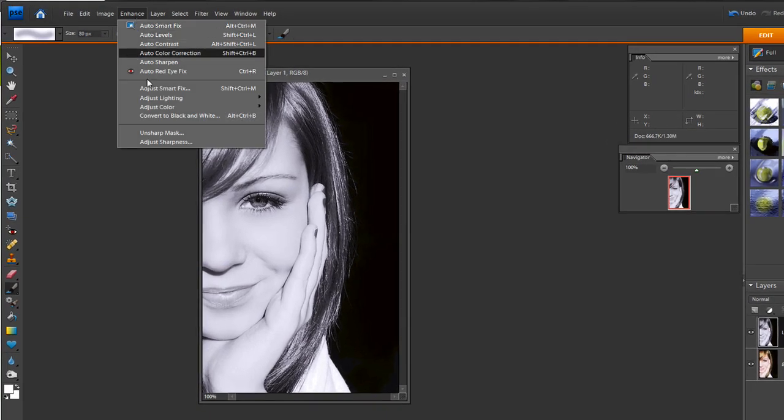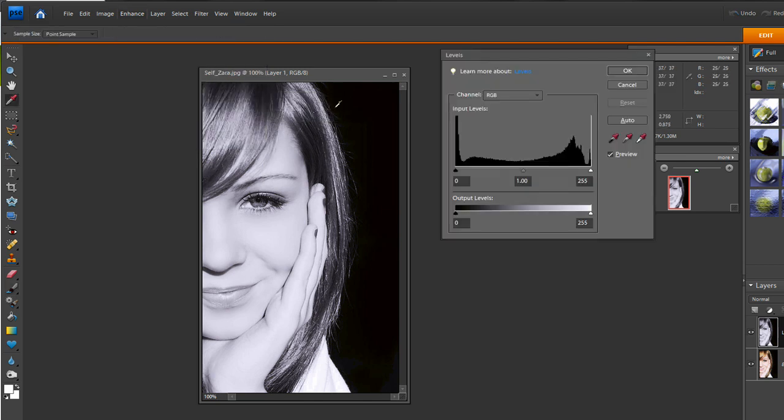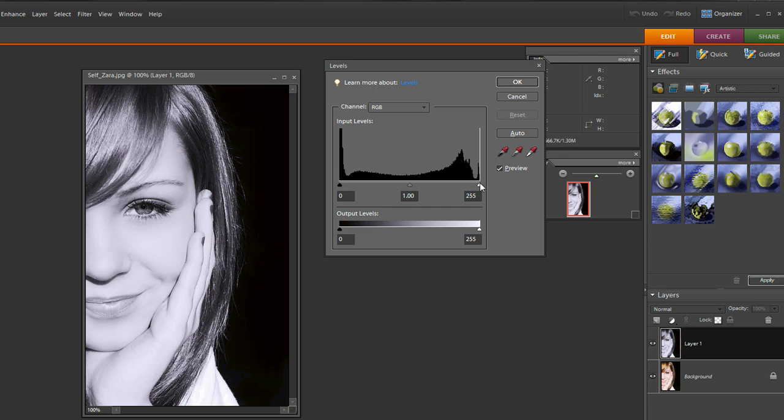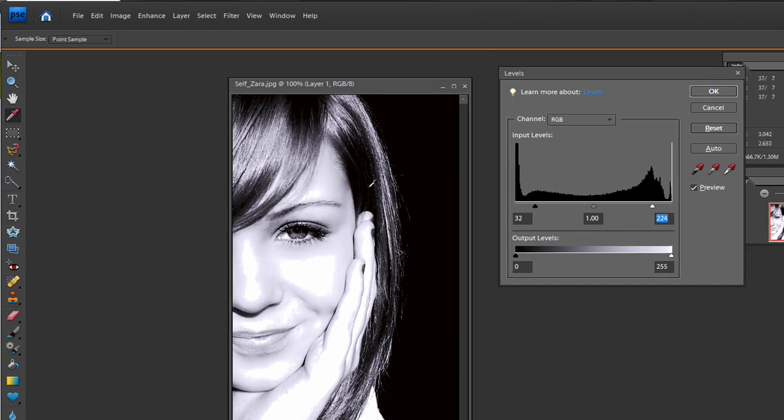I'm going to enhance this a little bit further by adjusting the lighting using the levels. So you see that? There's my levels. And I'm just going to drag these sliders in. These are input levels, and what it does is it kind of reduces the number of black and white tones that are in an image. So I'm going to take this down, and you can see the blacks are getting darker. I'm going to take it right about here, and then I'm going to take the whites to about where this peak is. Now, there are less mid-tones in here. There's less tones. It was going from 0 to 255, and you can see that I took some of that away, which means that our image is more contrasty now. And I do like that because we're going to make a pencil sketch of this. And I'm going to select OK.